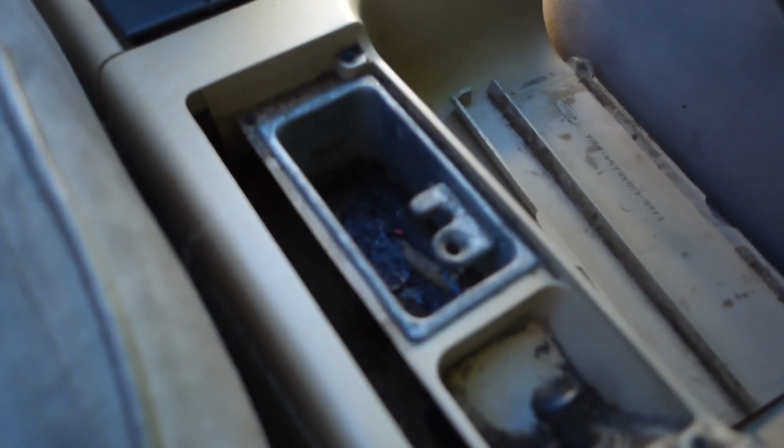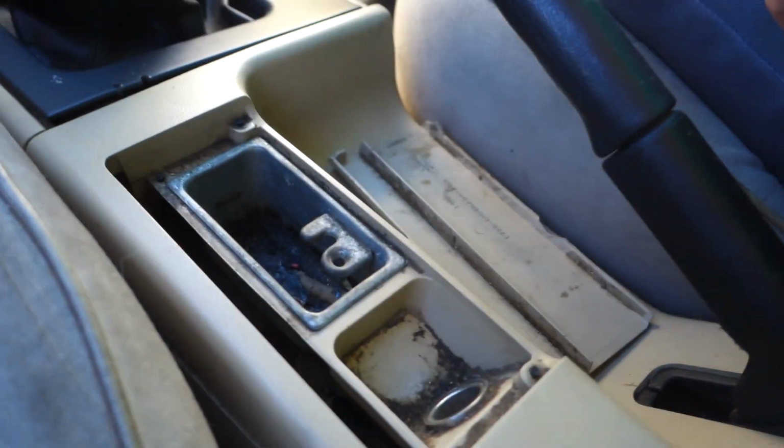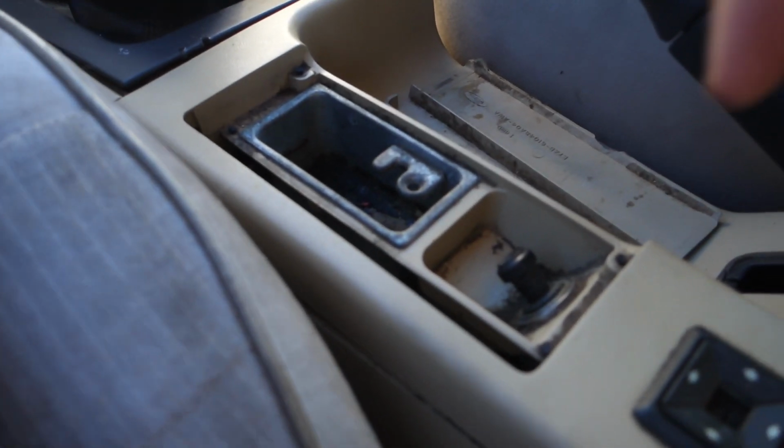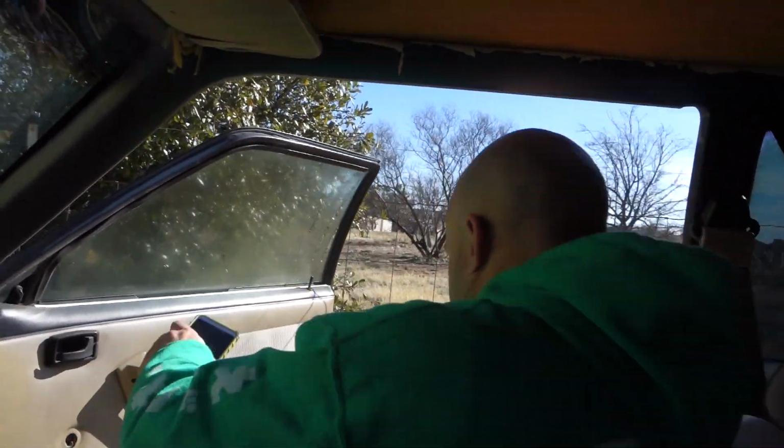Look at this nasty ashtray, dude. I know, it's so gross. From the 80s. What do you expect? So somebody actually smoked in here. I'm getting this lighter to work so I can burn people with it, because it's funny. On my dad's 60 Chevy, the one that was in the backyard, this is his horn button. No way! Yeah, you push it, it goes... Dude, that's so funny. That's going to be my NOS button. We're going to do a 200 shot of nitrous on this thing and just see how it blows up. Oh, I got to get out of here. It's real gross.